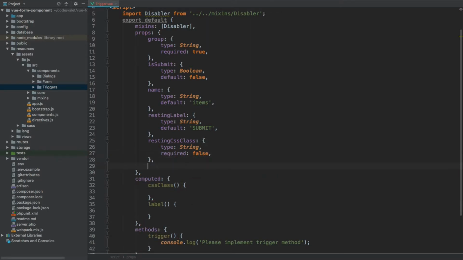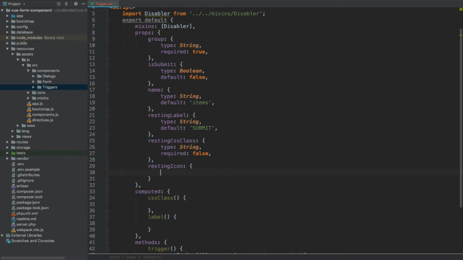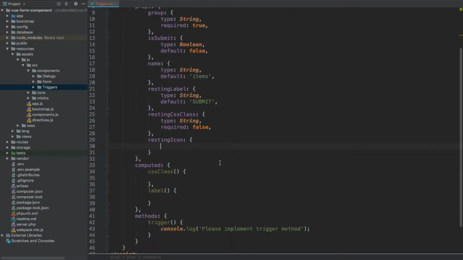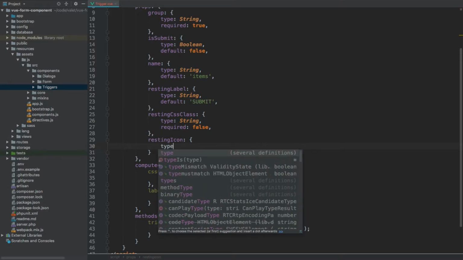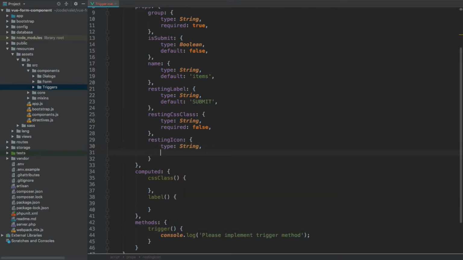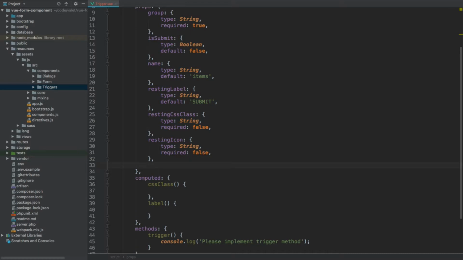After resting CSS class, we're going to have resting icon, because we're going to be using font awesome here. If you're using anything else, you can also specify this via this property. So resting icon will be type of the string and required also false, because it's going to be an optional property.